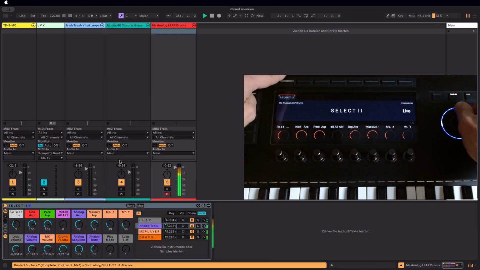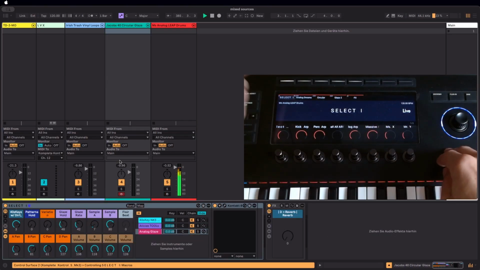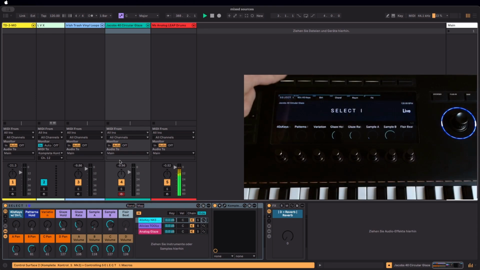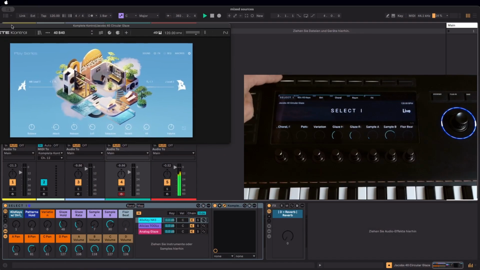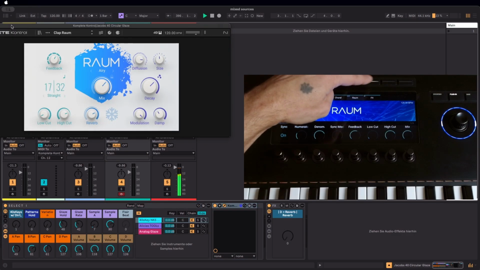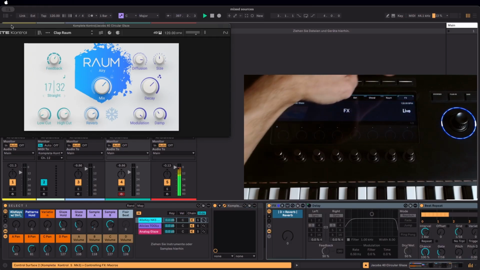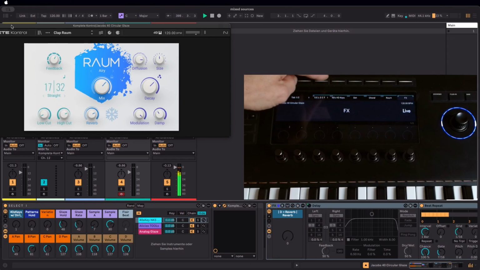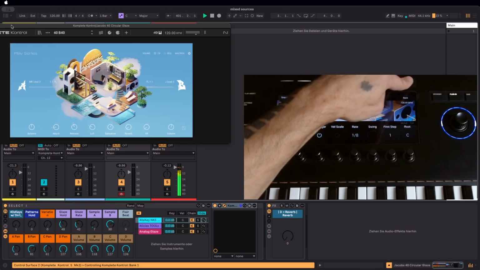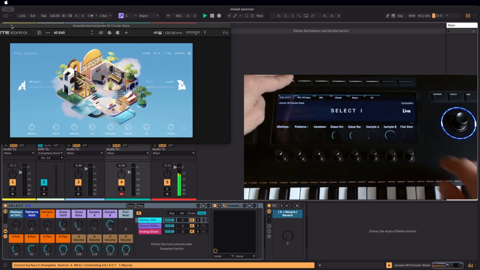So, and now I close this and I go to this track where we have also a selector. And this gives me, as you see here on our hardware, in the first slot 40 keys. So let me open it. And we have here 40 keys, then we have dirt, coal, Raum. And then we have another FX part which is outside of this selector. So let me close it and let's go back to 40 keys.